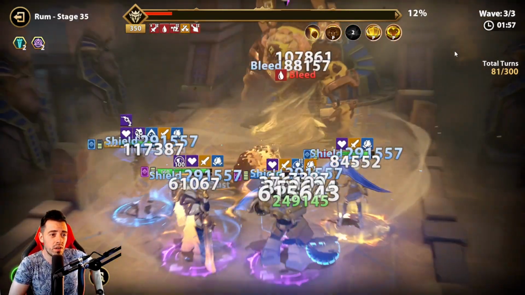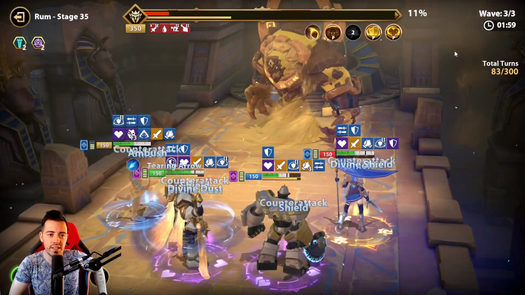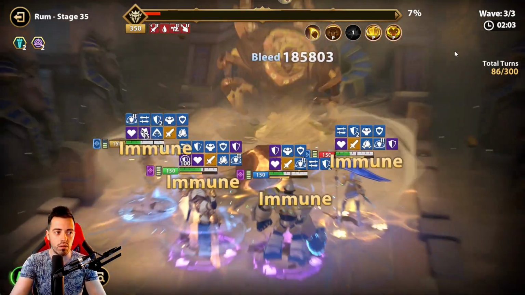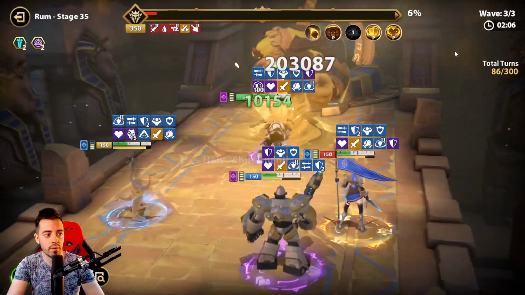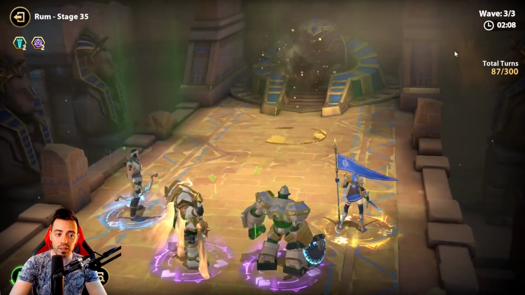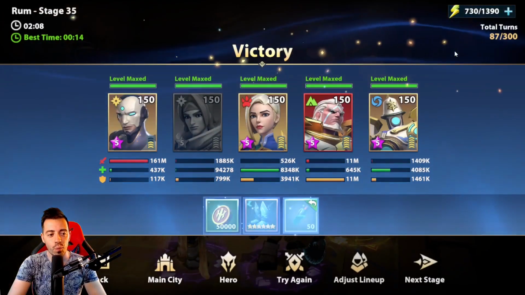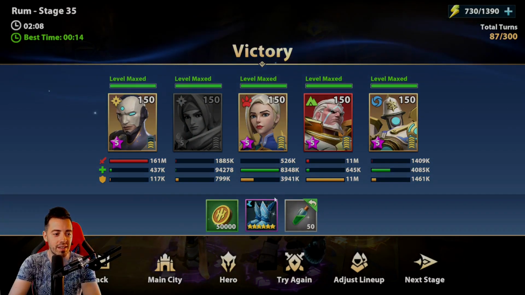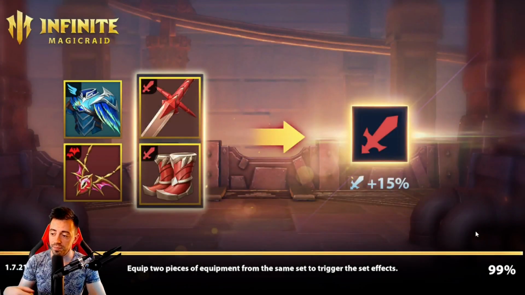Pretty nice so far. Look at the damage on the ultimate. This is insane. That hero is really, really strong. ROM 35 with Lysander, only 1 DPS, and without any limited hero. Pretty nice, right? In 2 minutes here. Let's retry.